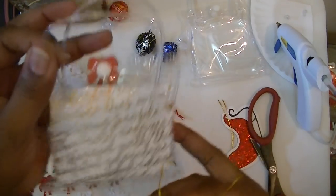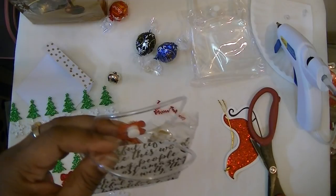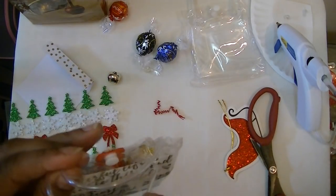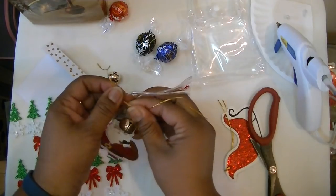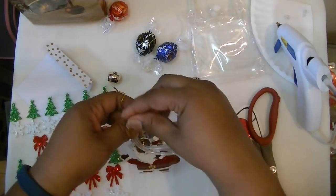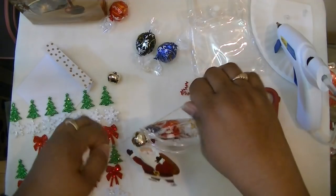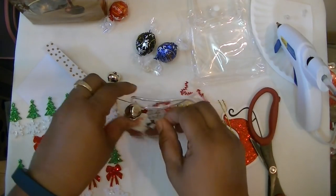So, you're only going to tie it, did I tie it on both? Yeah, I tied it across both of them, because you'll still be able to open the bag to get the candies out. So I'm just looping the tag through both. And then I am tying it in a knot, and pulling it kind of tight, not too tight because you don't want it to break.